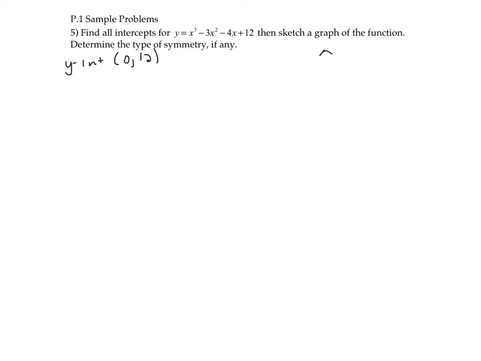Okay, so far in our graph, I know we're going to be up here at positive 12 for the y-intercept. All right, so if we're doing it on a piece of graph paper, you want to change the scale and do all that good stuff. All right, with the x-intercepts, we're going to set this equal to 0. We want to know when y equals 0, what's going on with the x terms.